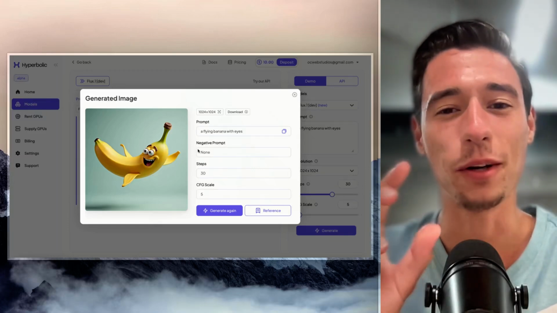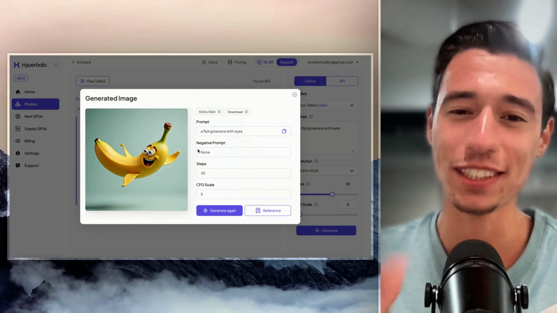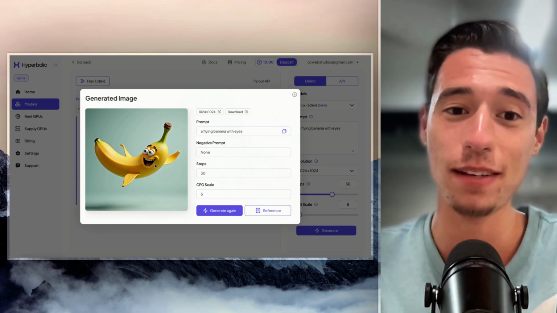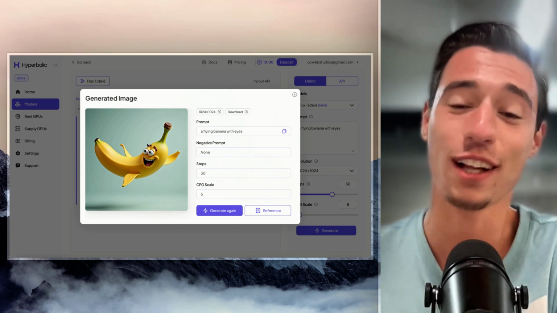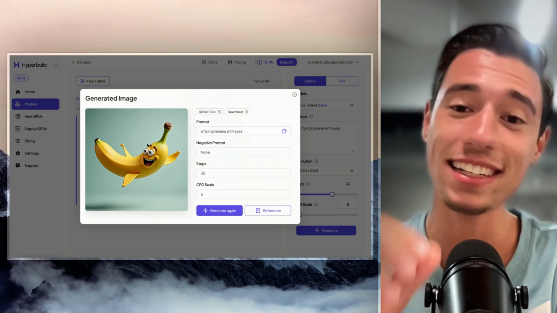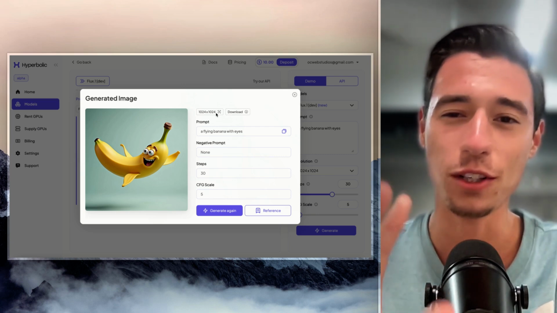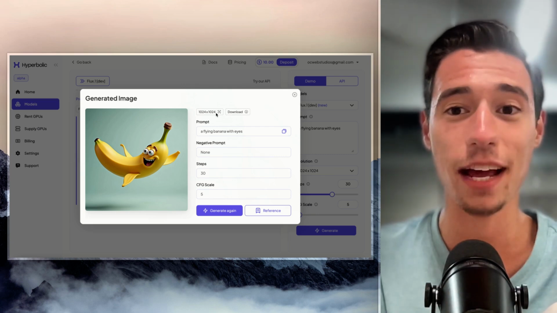Hi, today we're going to integrate Flux AI, the open source AI model, to create stunning images of flying bananas with eyes, as you can see right here, inside of Toddle. We're going to build an AI image generator inside of Toddle. And we're not going to use Replicate AI. We're going to use something that's 100 times better.